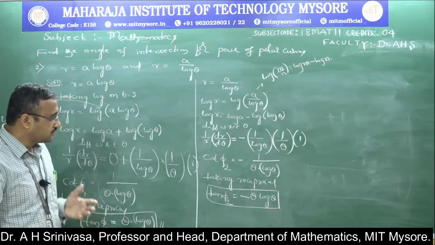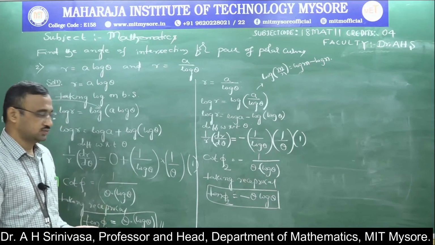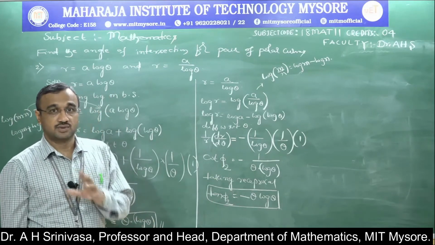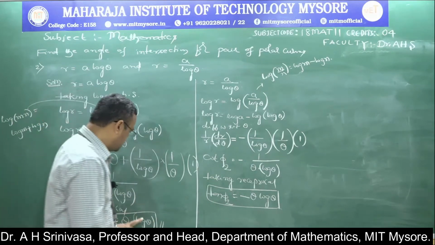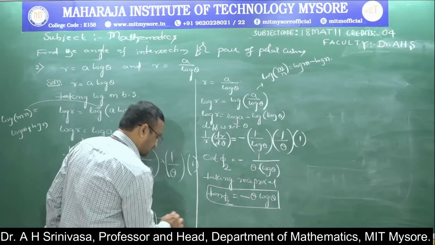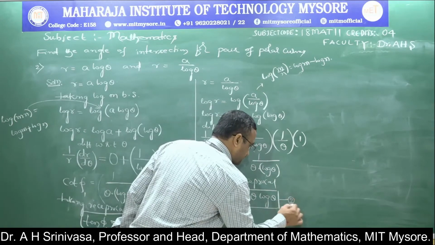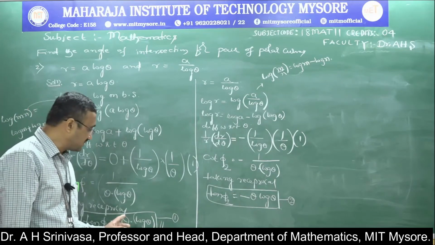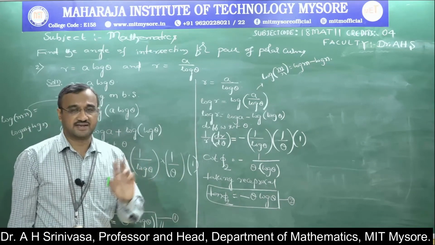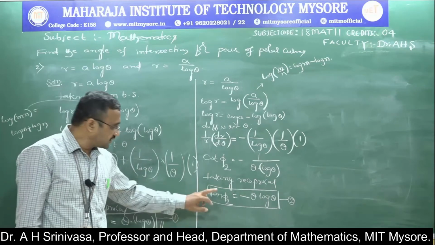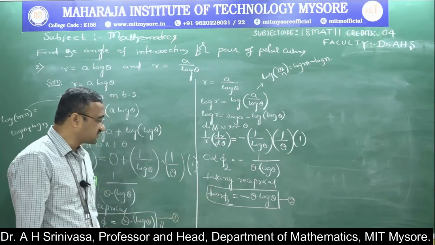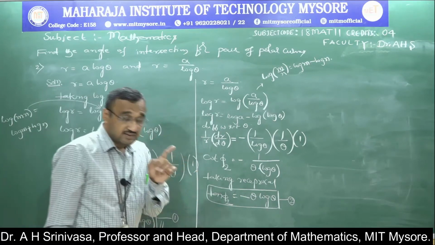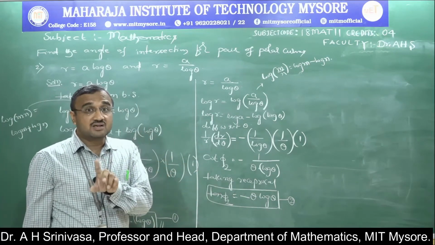So now I am going to find the angle of intersection between two curves. Call this one equation 1 and this the second equation. We have to use equations 1 and 2, but the answers are obtained in terms of tan. So to find the angle of intersection between two curves, that is phi 1 minus phi 2, you have to use the formula in terms of tan.